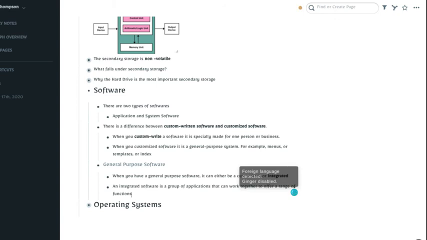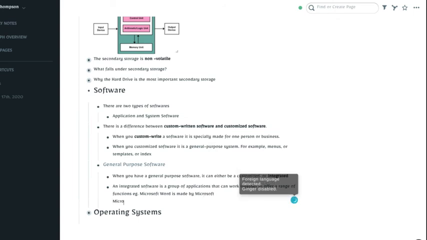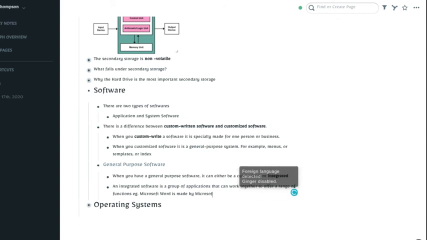So do you use Microsoft Word? Khalil, do you have Microsoft Word? Sir, it's at 3%. Right. So do you use Microsoft Word? Yes, sir, I use it often. Right. So for example, Microsoft Word is made by Microsoft. I have a question, sir. Do humans create Microsoft?